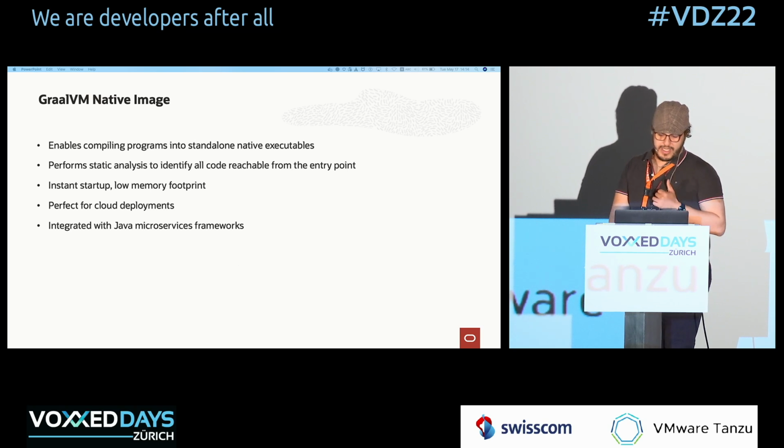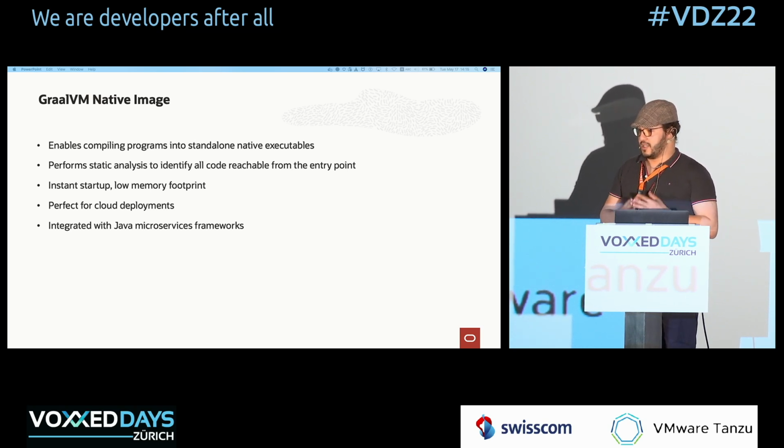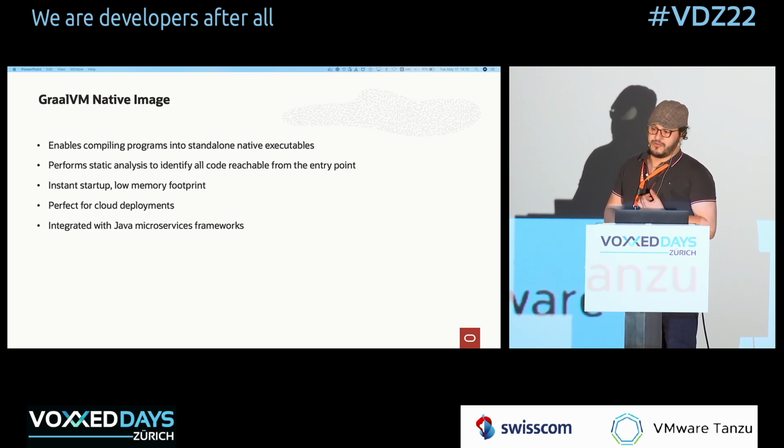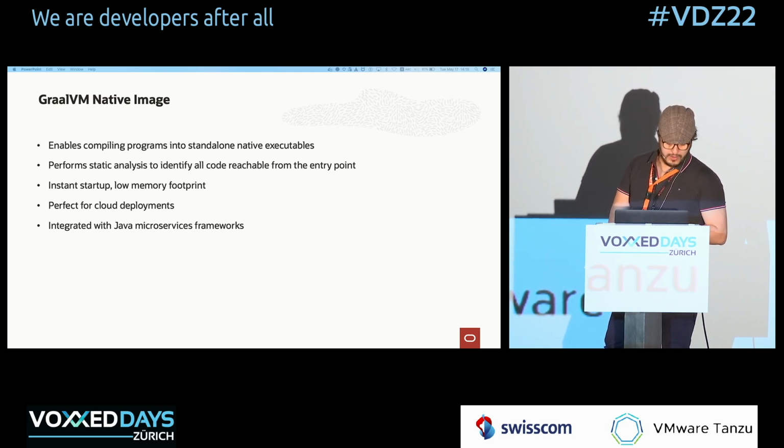So basically, it allows you to compile your applications to standalone executables. It performs an analysis to identify the code reached. So not all the code in your application will be part of the bundle that is optimized as an executable, but only reachable code, right? And you get from that instant startup. We'll look at how Native Image is set and why it allows for instant startup. You don't have to start a VM first, right? So automatically you start with the application and your code.